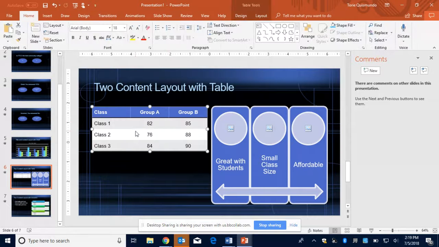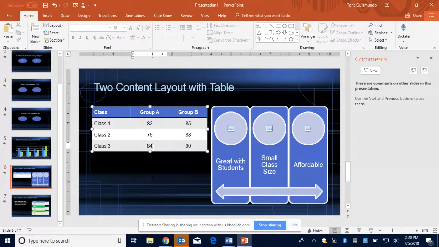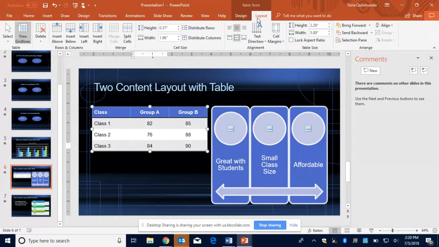What if it asks you to select your table or to go to slide 6 and on your table decrease the width? Okay, once I select my table, I get my Design and my Layout tabs at the top. On my Layout tab, I've got the width right here. If I am told to decrease it to 5.3, then that's all I have to do. Okay. Convert things to SmartArt. Decrease your list.